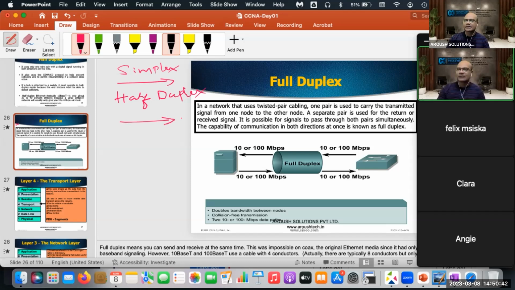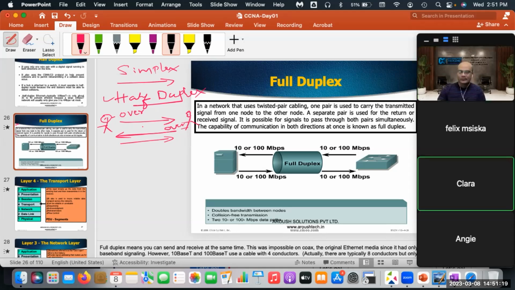Once one side's communication is done, the other guy can communicate. Suppose this is one guy who wants to communicate, and there's one more guy. Once he has completed his talk, he will say over. Then this guy can speak. Once he says over, then again the first can speak. This is called half duplex communication. Understood?